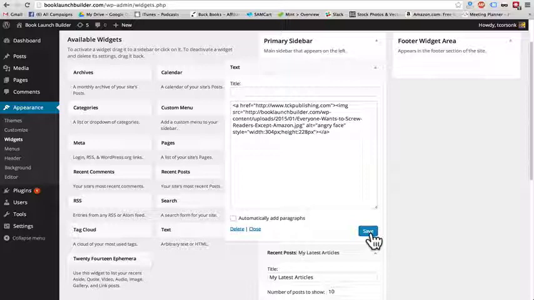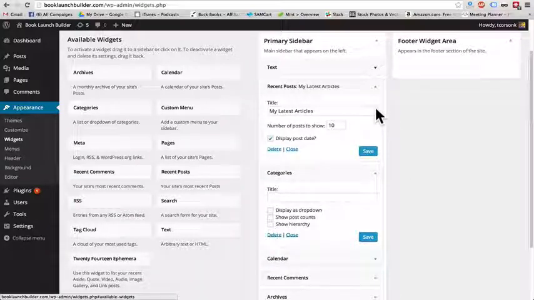So that, in a nutshell, is how to use widgets for WordPress. It's super simple, super easy to use, and super customizable for your website. So what I want you to do now, go ahead, edit the widgets you have on your website, get rid of any ones you don't like, add some you do like. And remember, don't worry about getting this totally perfect. It does not need to be perfect. Just get it done for right now. You can always update and change this later. The more you learn, the better and better you can make your website.